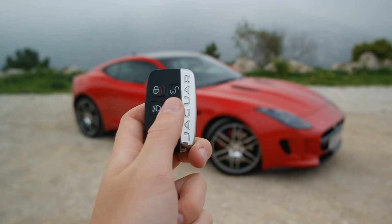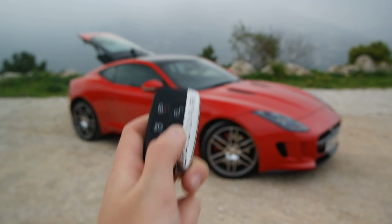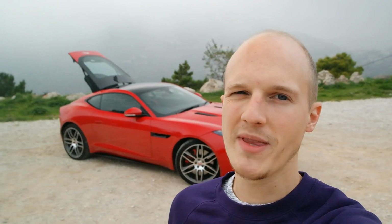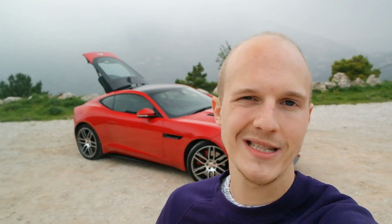My favourite button is this one right here, which is the power tailgate. I don't know why I enjoy that so much, but I just bloody do. It's probably something to do with the fact that with the 4C I had to endlessly manually hook that boot up, and I basically could never put anything in there. Not only was it tiny, but I was also having to put bags down and put bags up and have to put things on the thing and I'd drop stuff, and it was just a nightmare. But if it needs to go down, the wing goes down.